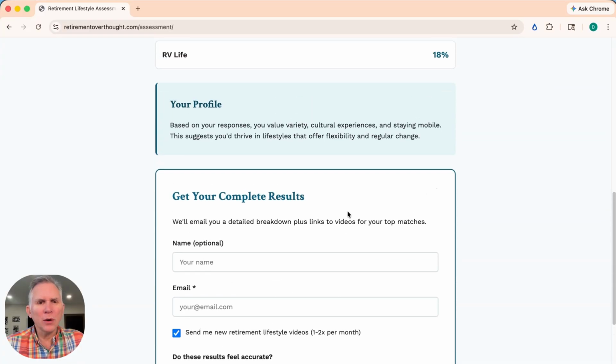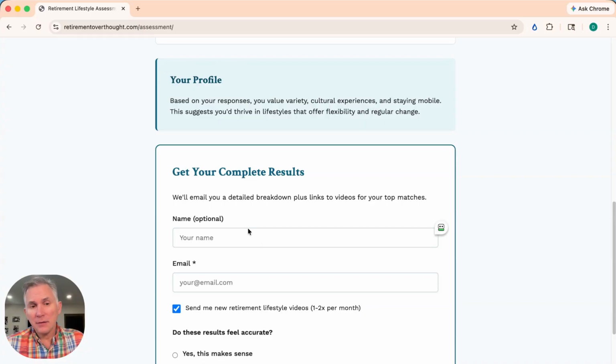If you wanted more information, you can fill this in, and you do not even have to give a name. Again, I'm not after your information here. I'm just out to try to give you some tools that can possibly lubricate your mind to ideas of different retirement lifestyles. The reason for that is important because our families, our parents, our grandparents, they all lived in a different era financially.